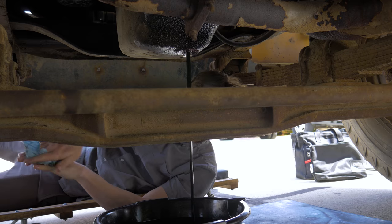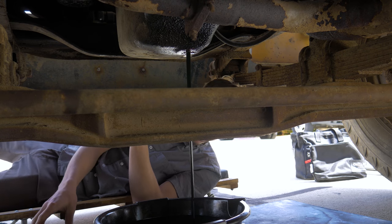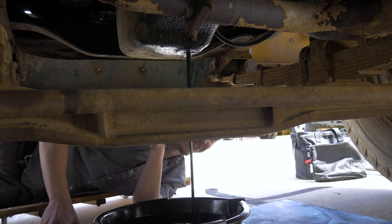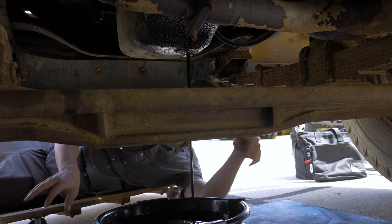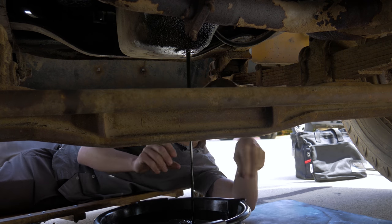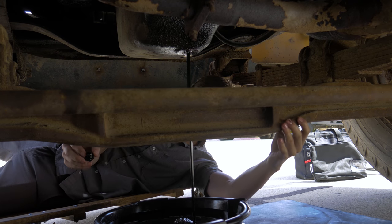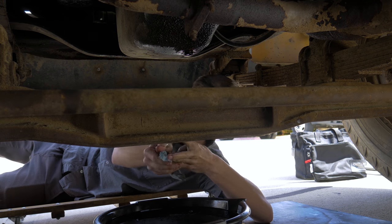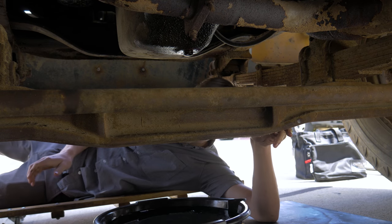Oh dude, it's going to be overfull — it's going to be overfull for sure. When I checked the dipstick, it was like halfway up the dipstick, it was so overfull. Because I don't think it's going to stop anytime soon. What do we do? You're going to put the plug back in there. Shit, there's a plug — it's right over here on the other side. Yeah, that's definitely going to be overfull if we kept going. Let's dump that and then let's do it again.